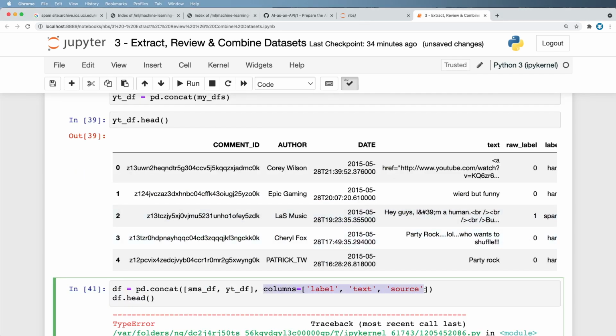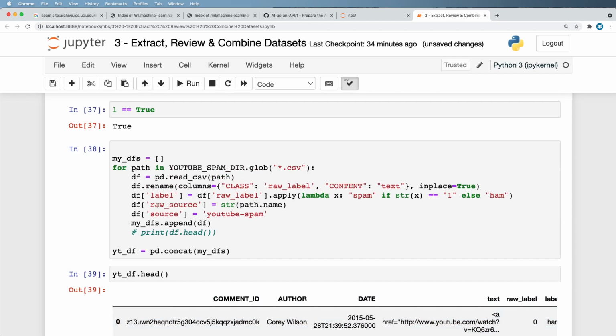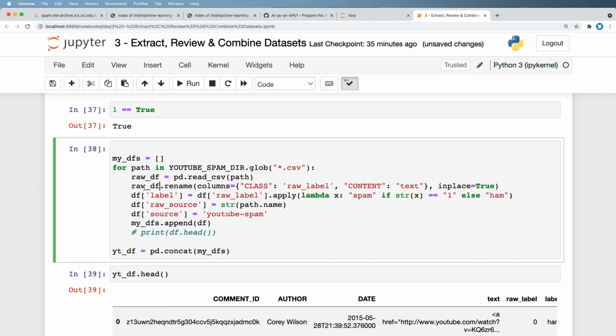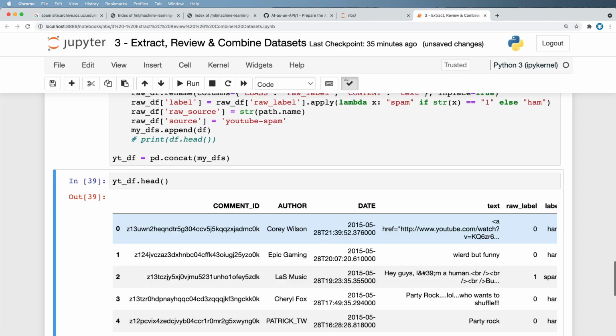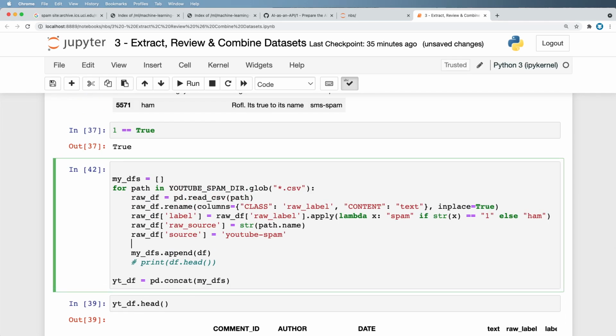So instead of declaring the columns after we concatenate it, what I can do is declare it down here and use this instead. So the df, I'm going to say raw data frame being in here, right? And so the raw data frame is going to rename everything. And in here, raw label, raw source, and just like that. Let's just make sure that's still working. It is. Okay, and then my df, it shouldn't be working, but it is. And so my data frame then is going to be a copy of that raw data frame. So raw.copy. And then inside of this copy, this is where we'll declare the fields that we want. So label and text and source.